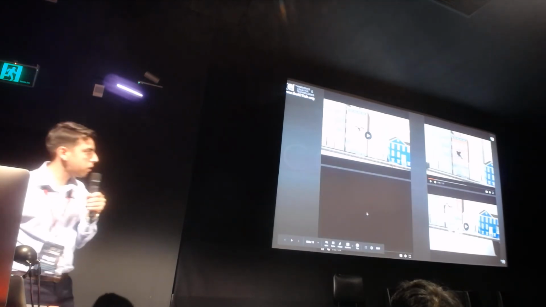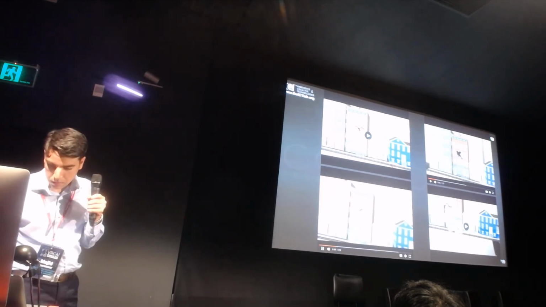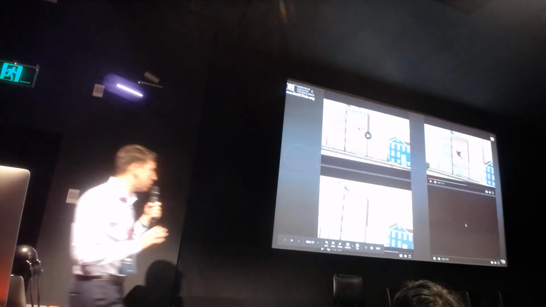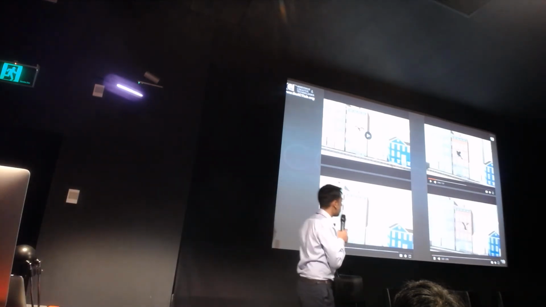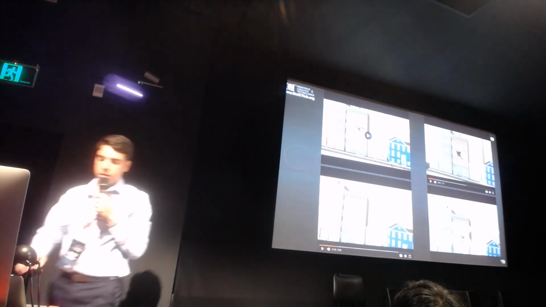Here is the hierarchical radial menu using hand gesture. And here is the hierarchical radial menu using head pointing. With head pointing, the user looks at the menu.